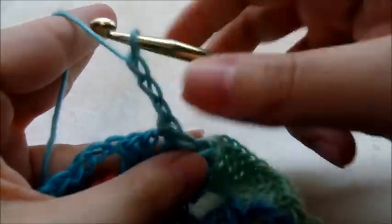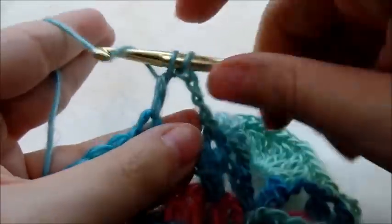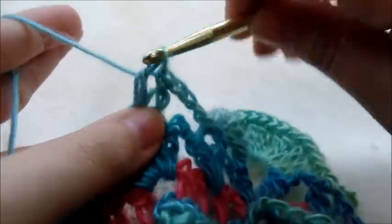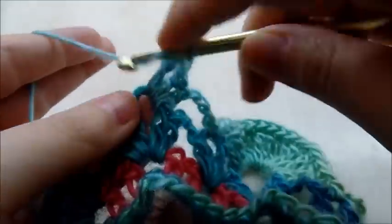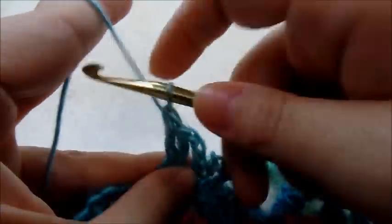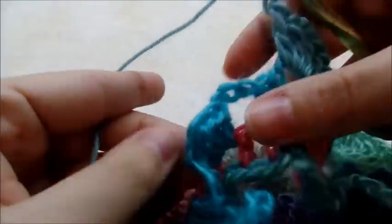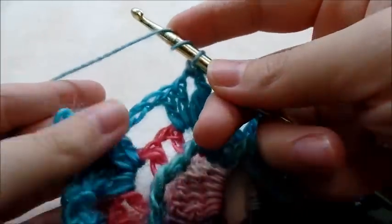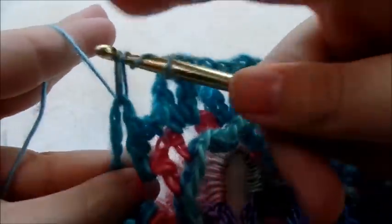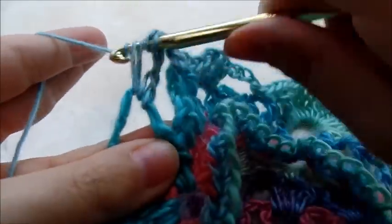Chain three, and then the next one, go ahead and do a V-stitch inside that chain two space. So two doubles, chain two, two more doubles, and then you want to go ahead and chain three, and then single crochet into the next V-stitch space, like that, and then without chaining three, go ahead and do 16 triple crochets again through the center of that chain six space. So that is what you want to repeat all the way around.